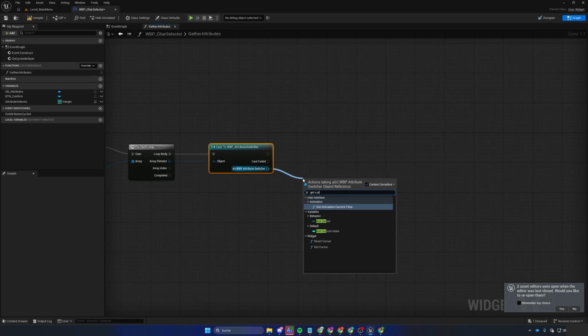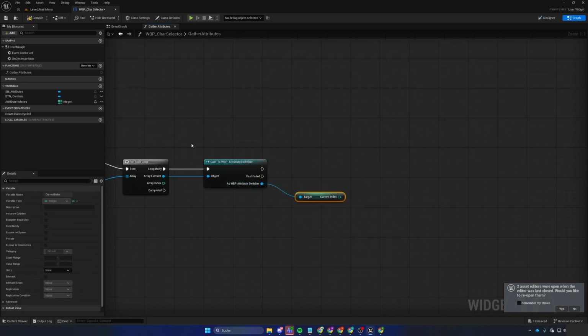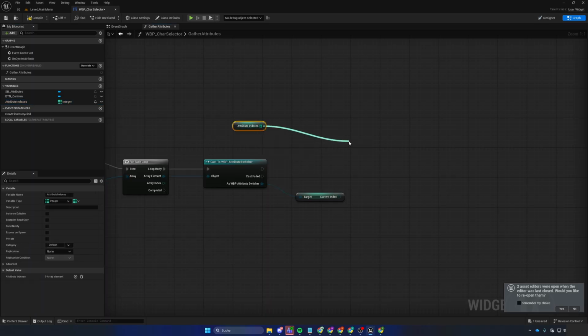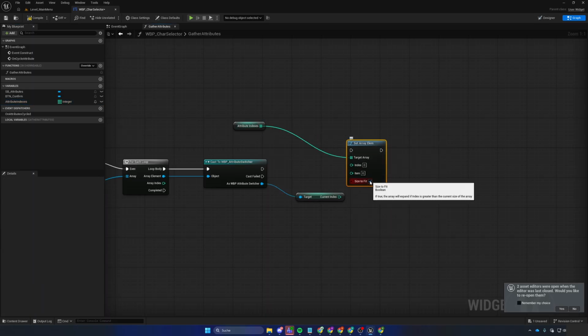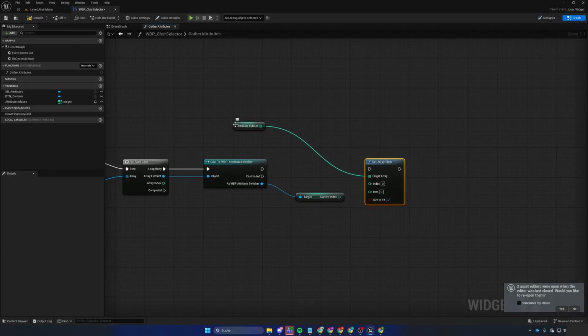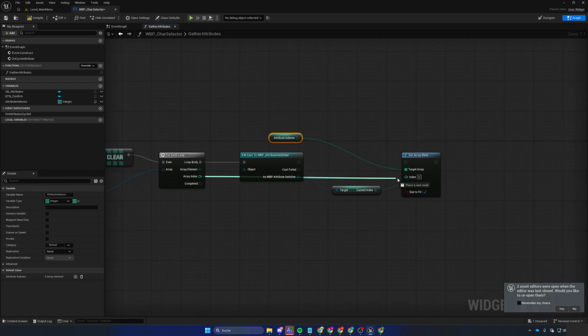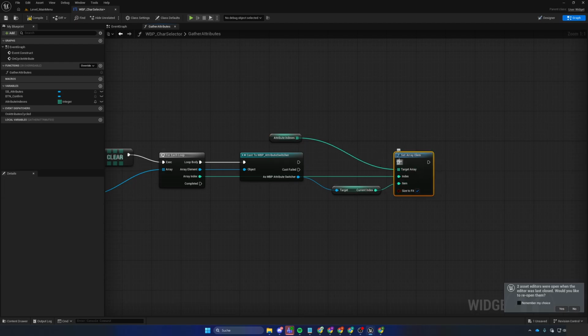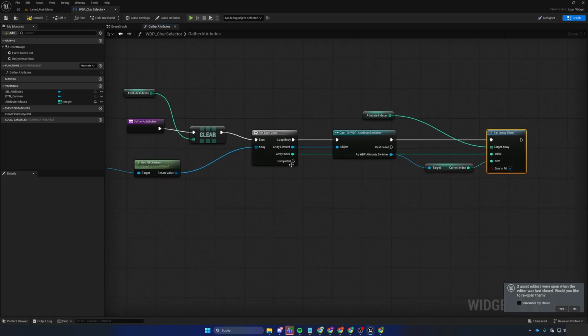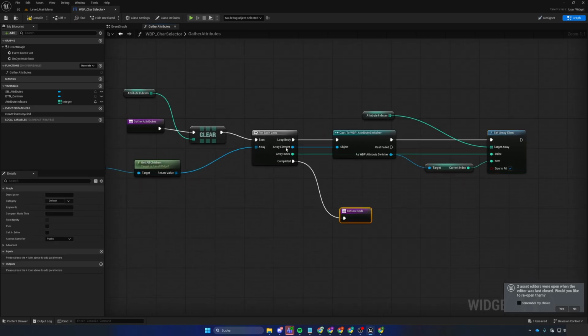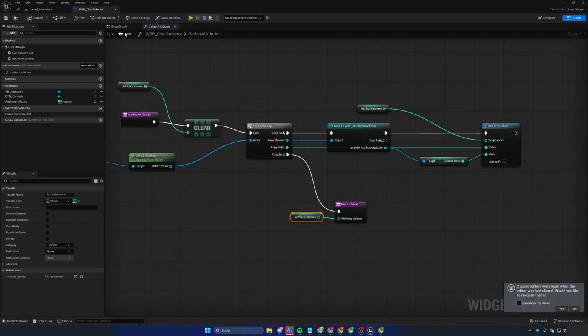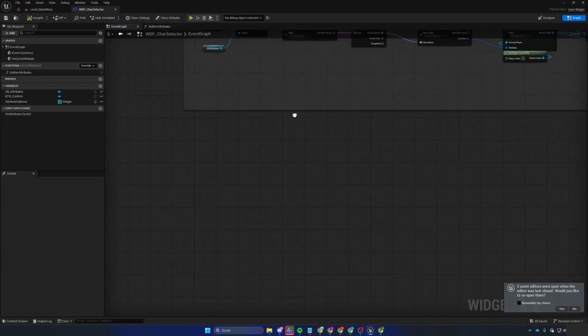And we're going to get the current index, and we're going to take our attribute indexes, that array element, size to fit. That's very important because normally it's just 0 indexes long and we need to fit it to the exact size. And the index will be our array index, and the item will be the current index. And now we can connect these two, and out of completed we can return the attribute indexes like so. We can compile, save that, and now we can head back over into our event graph.